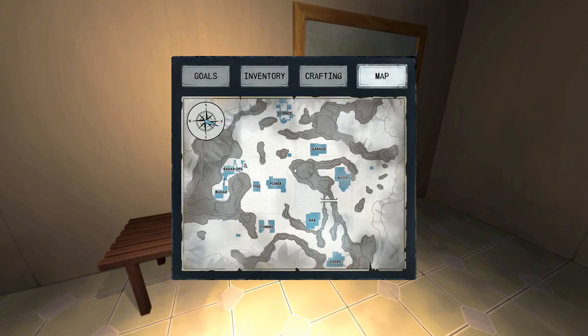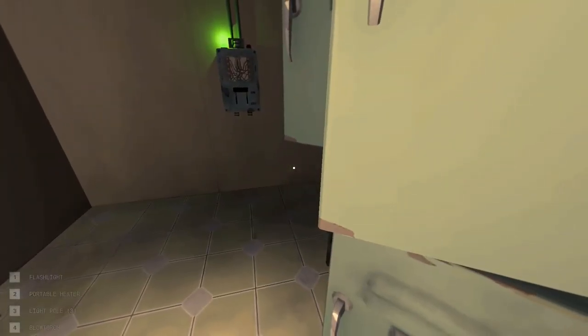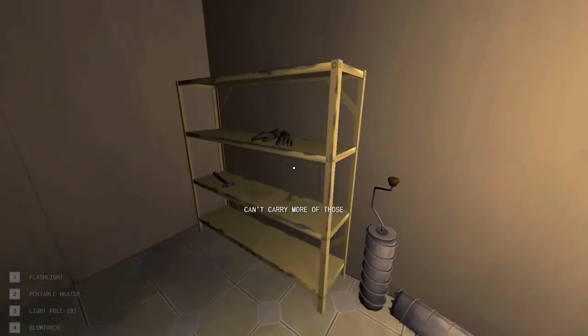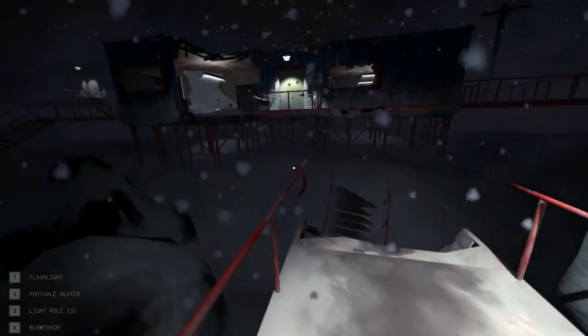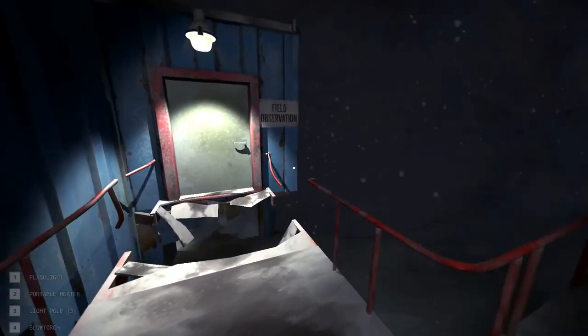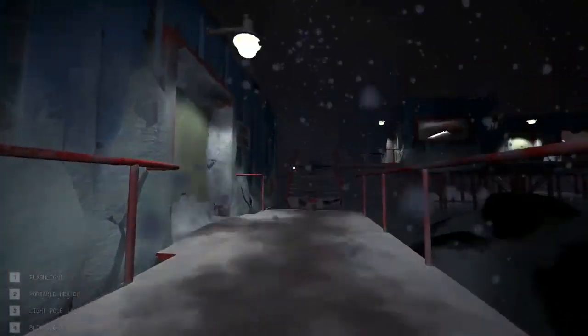You bastards. Okay, so we're at that building. That's where we found the thing. Was there another building we missed? Turner Valley map, which is in the perishable sample storage room. Huh. I thought this was going to be it, but... Oh, yeah. So, let's head back out. Perishable samples. Field. Yep, that's not it. Oh, sample storage. I ran right by it.